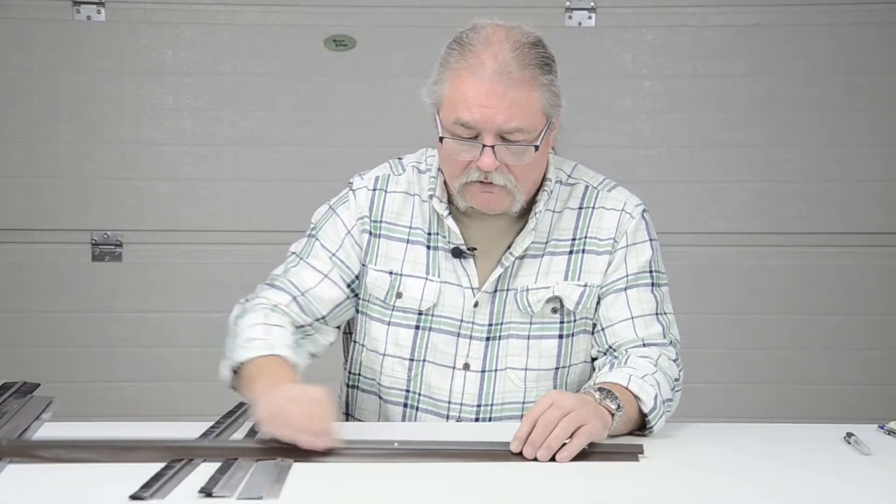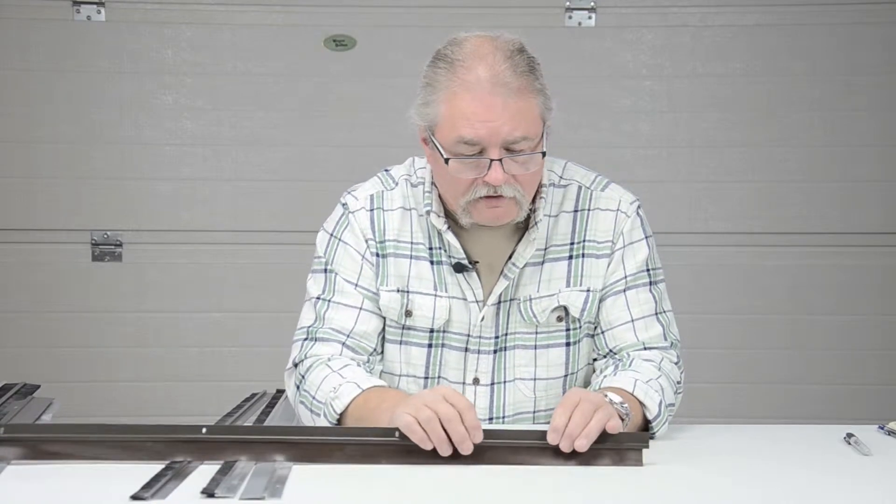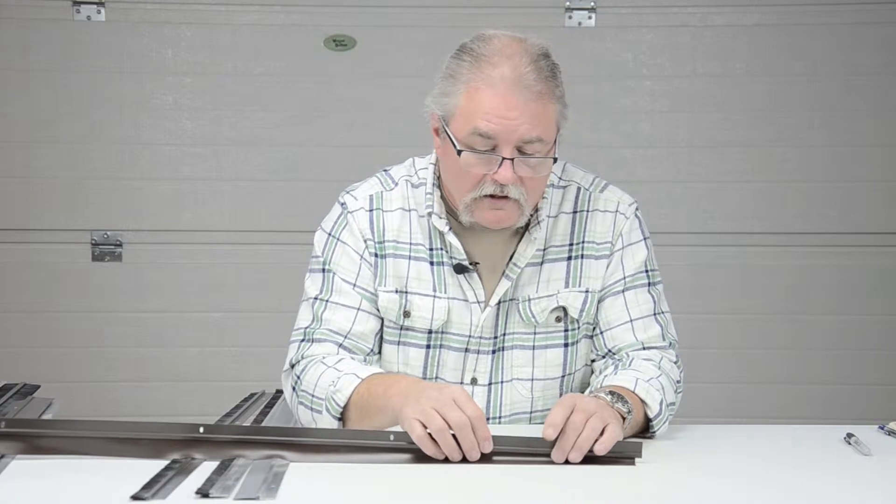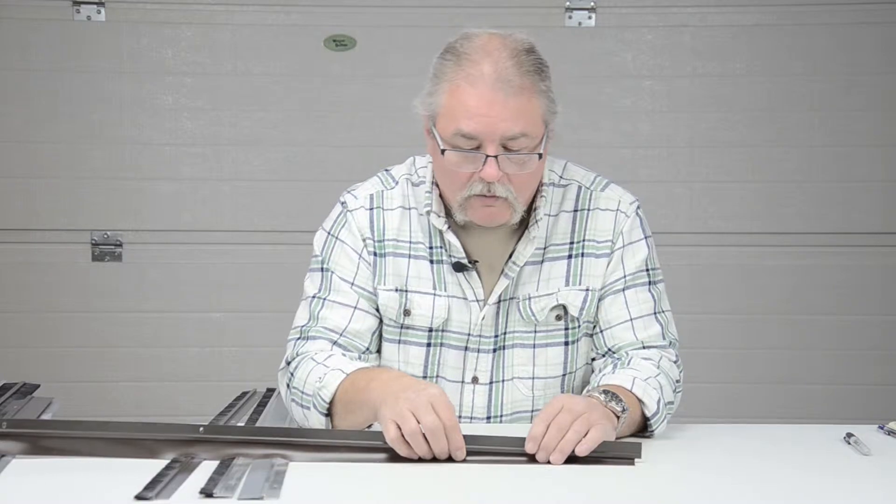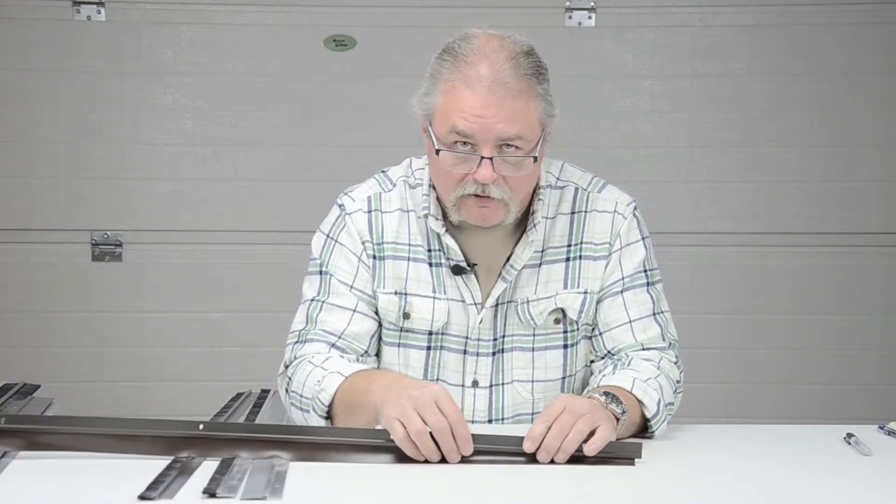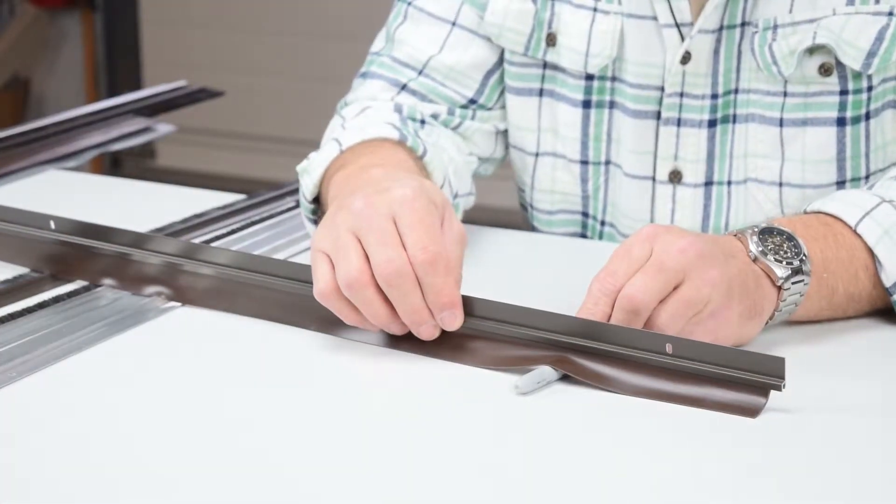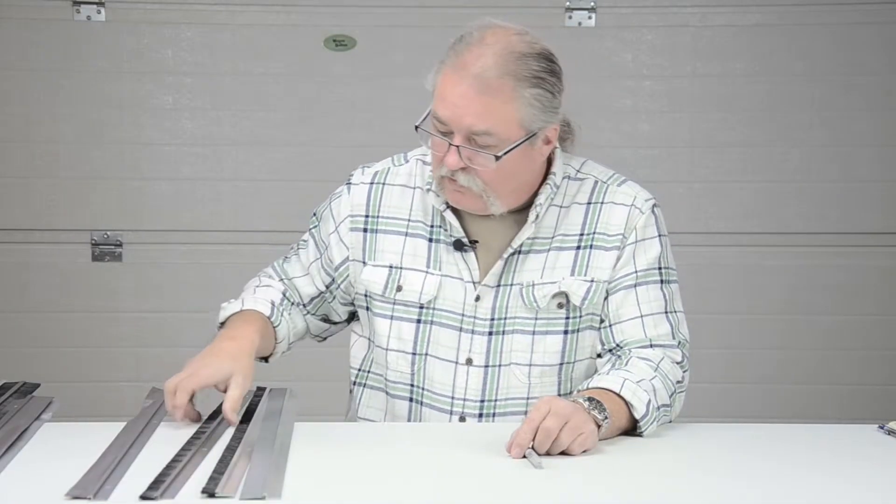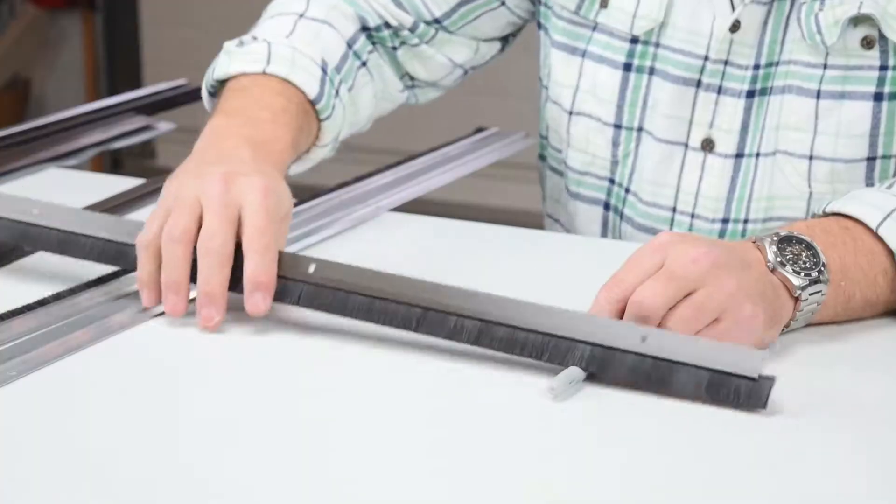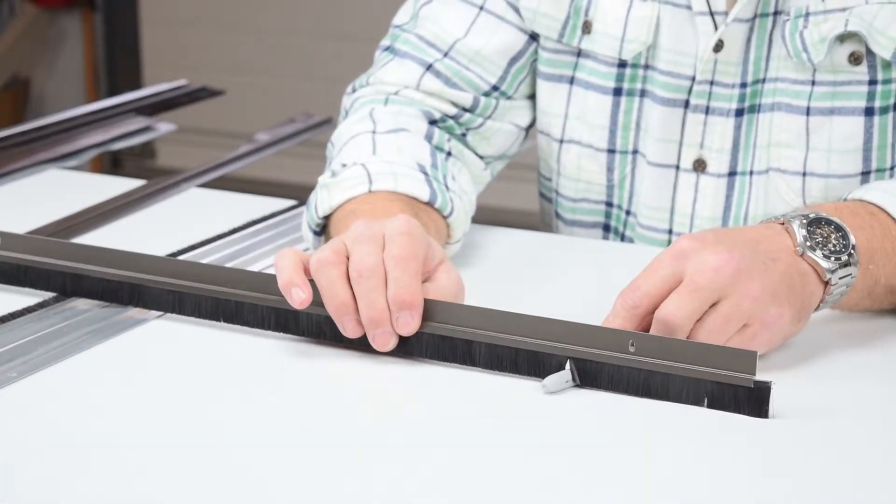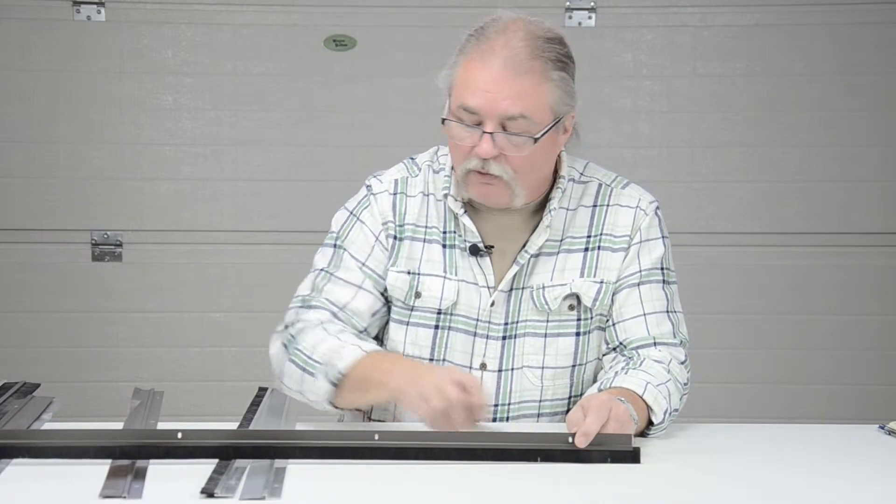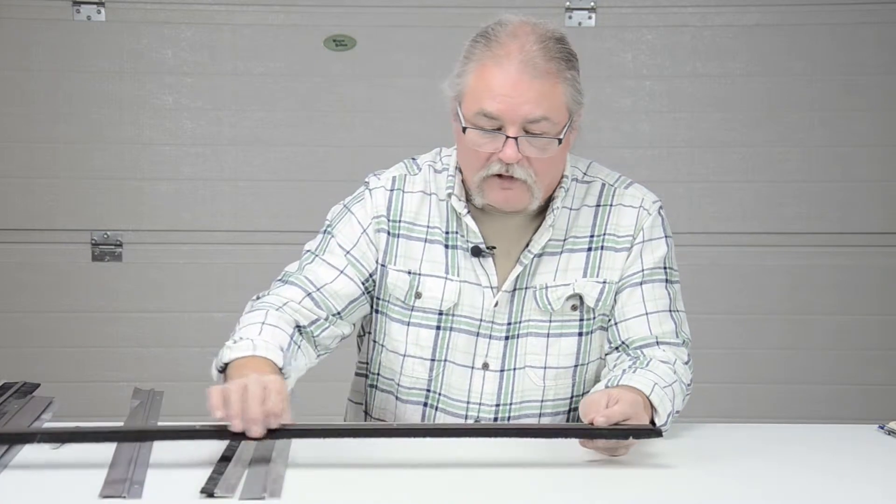Now the vinyl measures one inch on the residential seal. The vinyl seal will give you a better seal overall than the brush seal does, more of an airtight seal. But these are not good when you have imperfections in the floor. With a brush seal, it forms more right around the problem. You get a better seal there with the brush seal. So if you've got some issues with your floor, brush is the way to go.